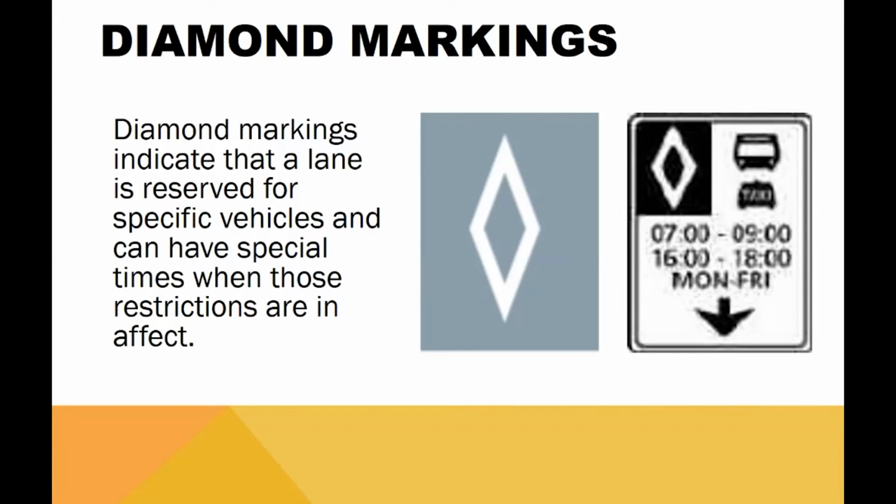So this sign, as you can read, has a picture of a bus and a taxi. It's a little grainy, but it does say taxi. And what it's telling you is that between the hours of 7 and 9 a.m. and 4 and 6 p.m., that's what it means in army time, and Monday to Friday, if it's any time in those days and times, then buses and taxis are only permitted to use this lane. So again, if you are caught driving in that lane because on Sunday you used it and everything was fine, but now it's Monday morning, you're heading to work and you use that shared road use lane, you could definitely be caught for a fine in traffic.